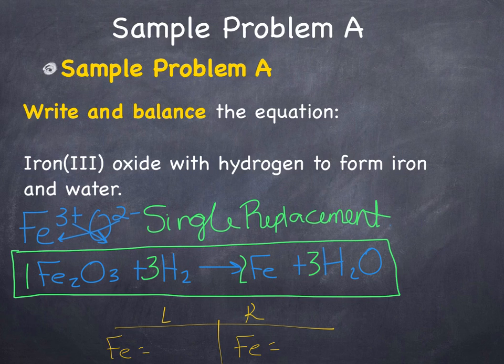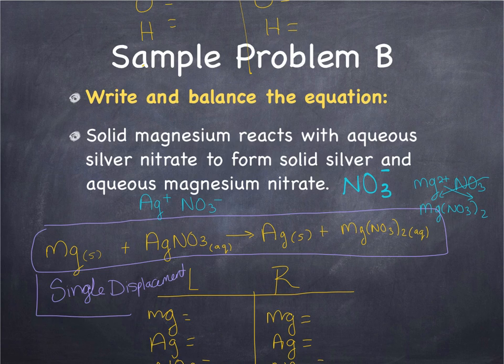So that's you just also indicating what type of reaction it is. Okay, let's walk through this one. Now this one has been completed, but I still want to walk through it, and then we'll go through and balance it. One thing I want to point out that's different about this one that we didn't do on the last one: this one's indicating the state of matter that each chemical is in.